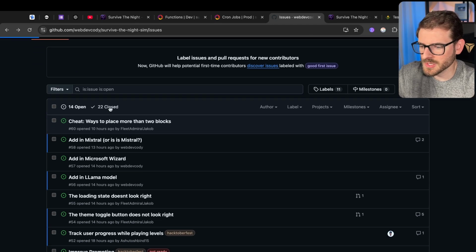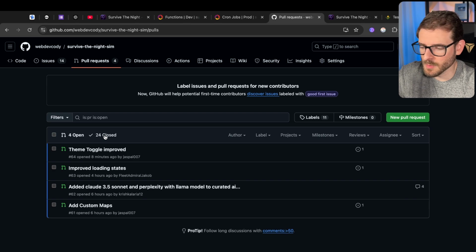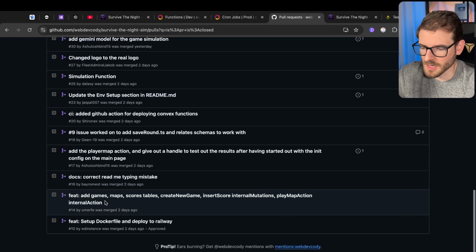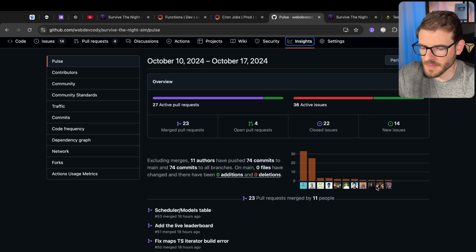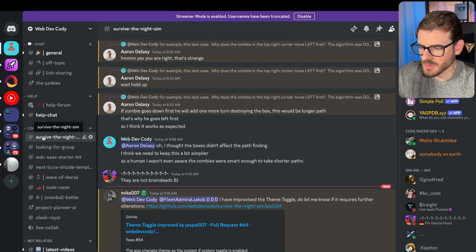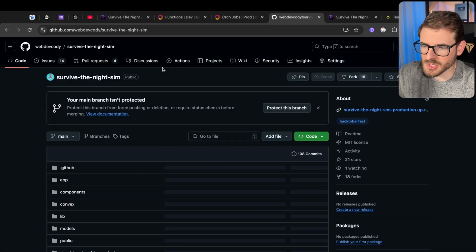We've closed 22 issues. And also, how many pull requests have we closed? 24 pull requests have been closed. So we've added a lot of features, and we have a decent amount of contributors. So by the way, if you want to join in on this, if you join my Discord, there is a channel called Survive the Night. This is where we're discussing what we should add in next and brainstorming ideas. It's a lot of fun. So make sure you join in if you want.